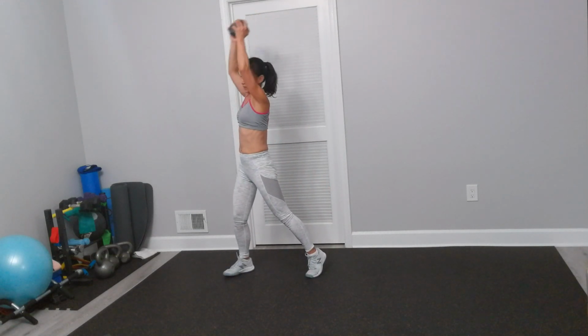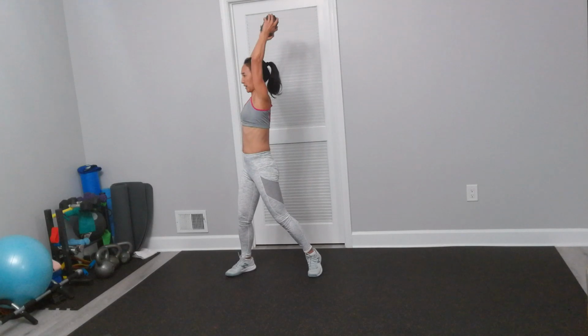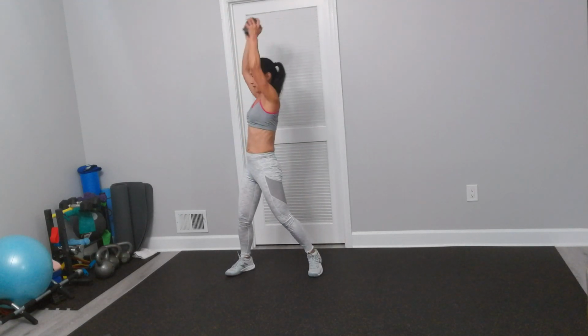I can definitely feel my right shoulder. I cannot really keep my arms straight.